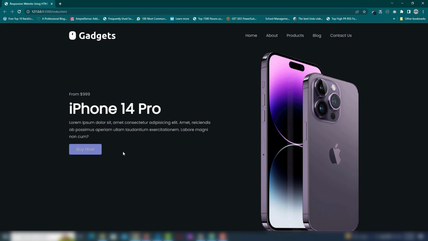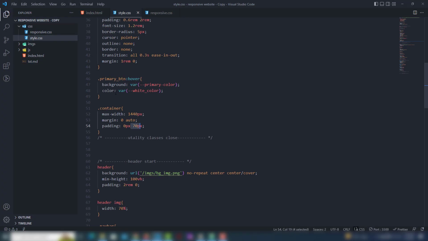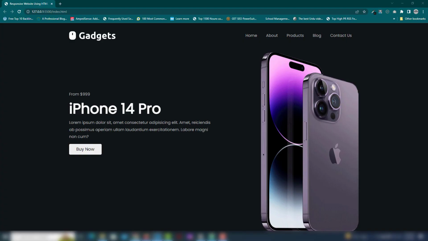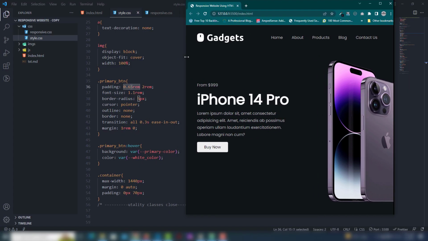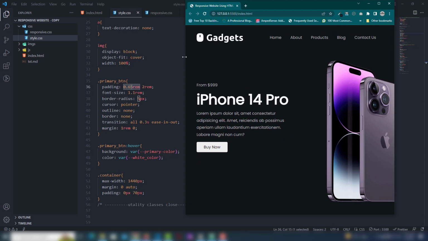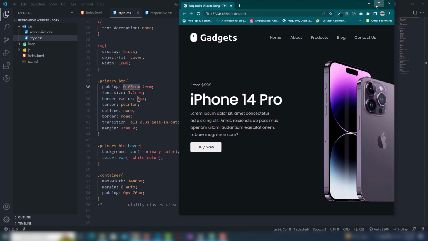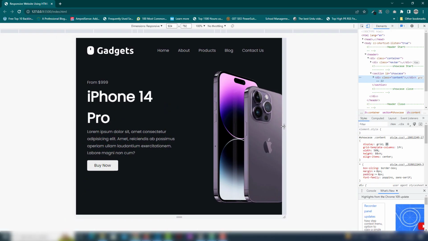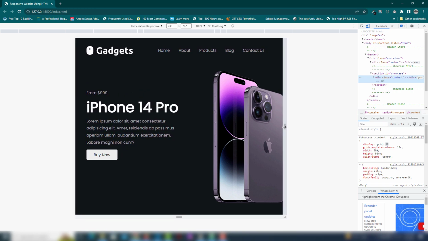Also I think for the button size, font size 1.1 rem is best. Top and bottom I'm gonna use 65, I think. Okay, I think everything is clear there, right? So the first breakpoint is 1100 pixel. The next breakpoint I'm gonna add, just a minute, when I hit this area, I think 900.